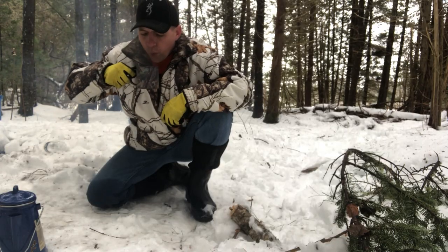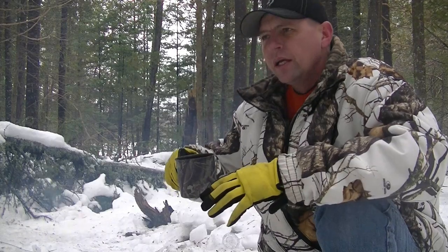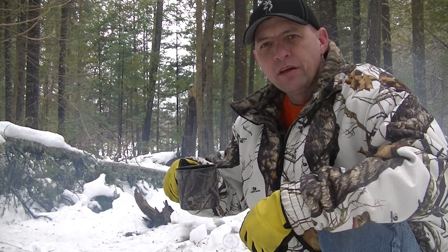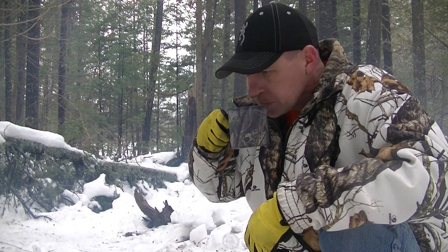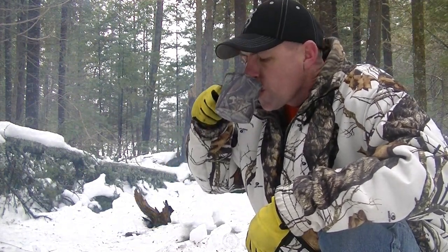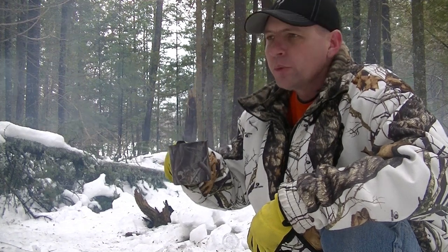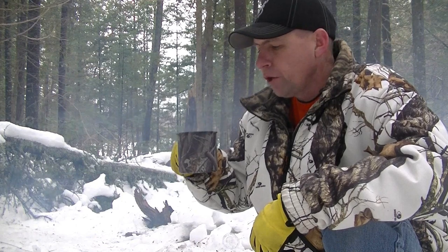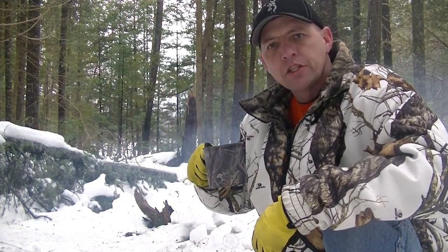There we are. You'll notice it turns a little bit brown — a kind of yellowish-brown color — not dark brown like Tetley or Earl Grey, but it's got a nice smell and a really nice flavor. Pine needle tea, can't beat it. Hope this is something you can use out on your line, hope this helps you out a little bit. Give it a try — it's super good for you. Until next time, happy hunting from the MB Wildman channel.